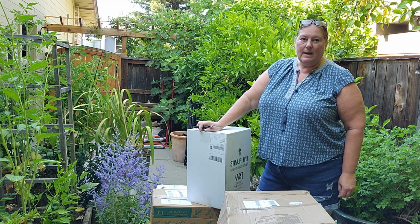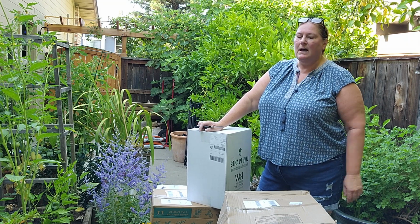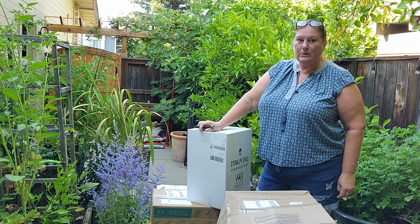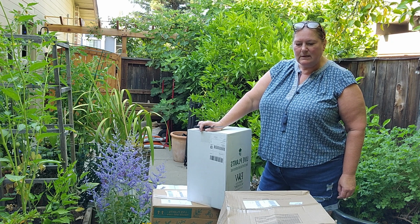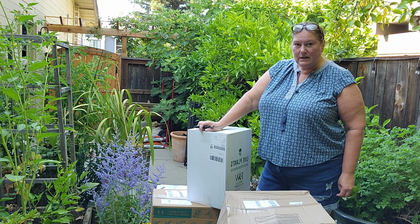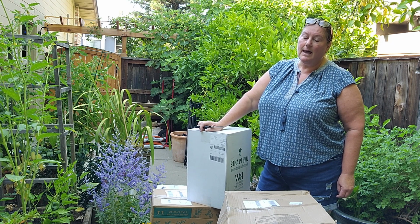You remember my style is just a riot of color. I love color. I love mostly the purples, the pinks, the whites, the blues, lavenders, apricot. I generally steer away from reds and yellows, but I did visit my friend's garden yesterday, and she had some yellow in there, and I went, oh, it just looks so pretty.